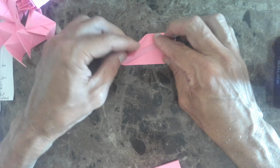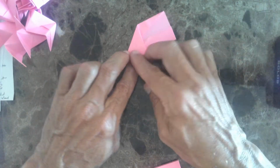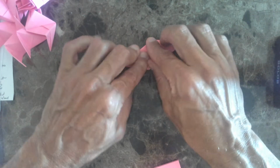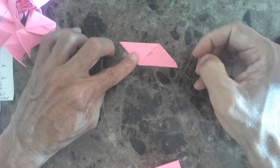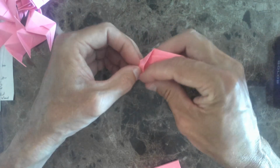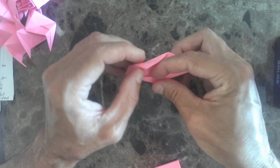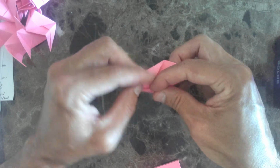Okay, here's your rectangle. Fold it in half all the way down to the bottom. Crease it. Trapezoid. Rotate it. Fold that all the way down to the bottom. Parallelogram. Tuck in the flaps. A lot of people forget to do this. Got to tuck the flaps in.